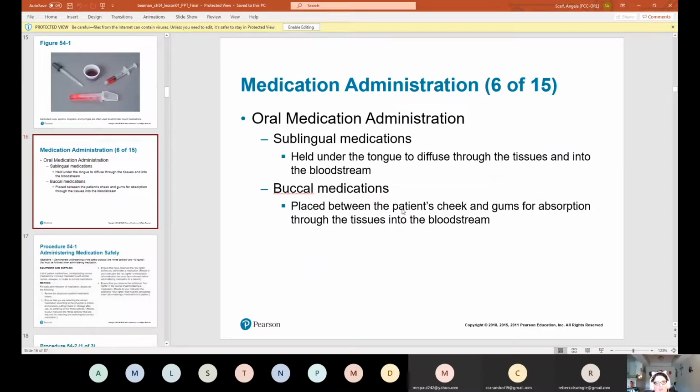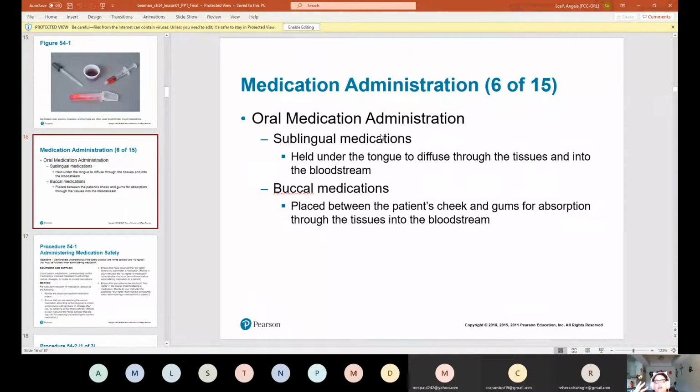Oral medication can also be administered by putting it in the mouth, but there are other ways besides directly swallowing it. I know we're at 32 minutes, but one of them is sublingual, and that means under the tongue. You would not believe how fast leaving a medication under your tongue sublingually will dissolve and enter into the bloodstream. This is a highly vascular area, and it is rapidly dissolved and absorbed.